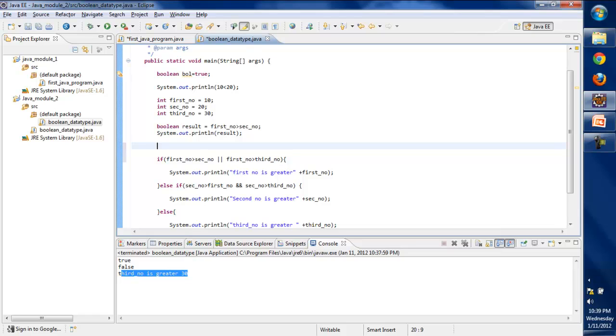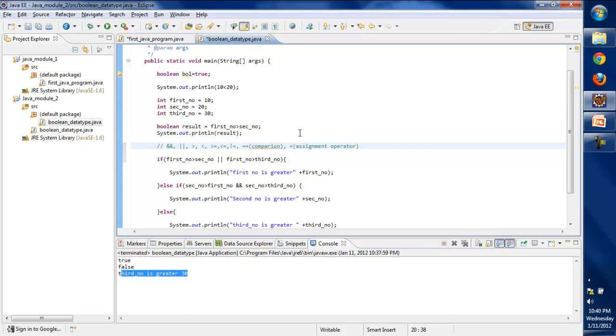So this is the AND operator, this is OR operator, this is greater than, less than, greater than equal to, less than equal to, is not equal to, and this is the comparison operator. We will never write only a single equal to, because single equal to is an assignment operator. Whenever we have to compare two values, then we have to use this comparison operator. And there are many others as well, but in this course we will study only these operators, as these are very frequently used in Selenium.